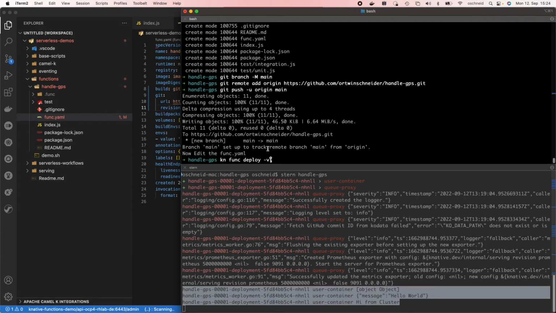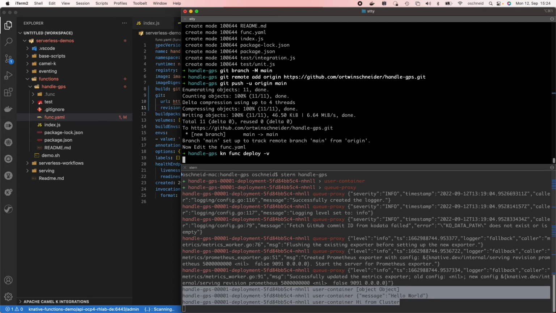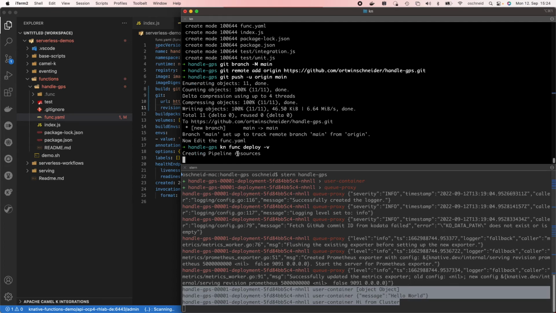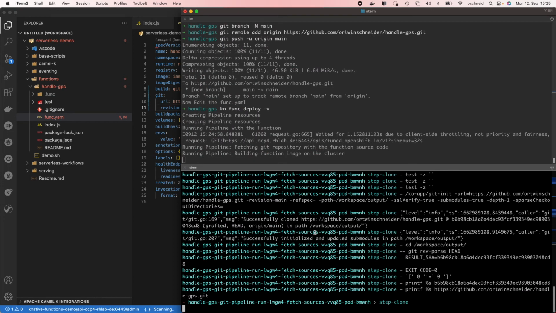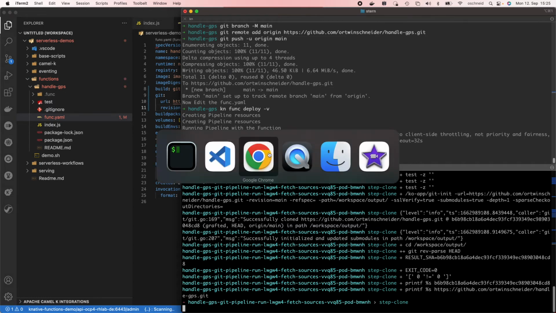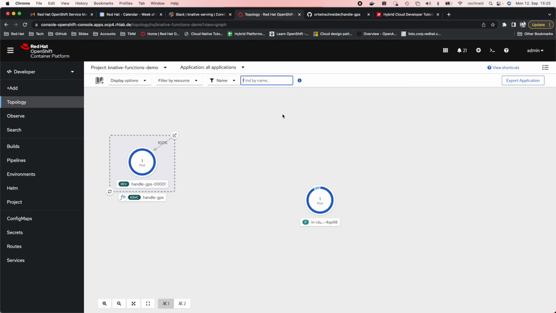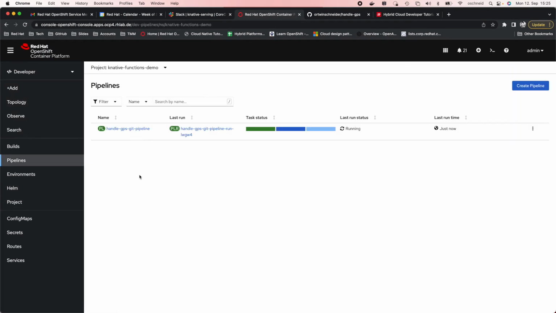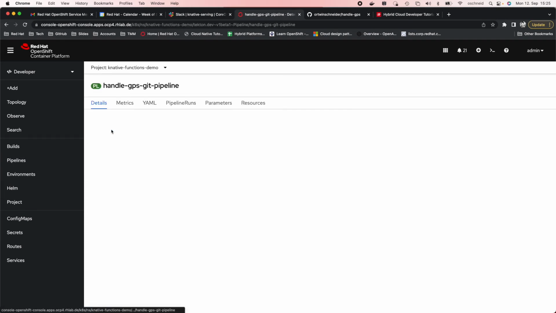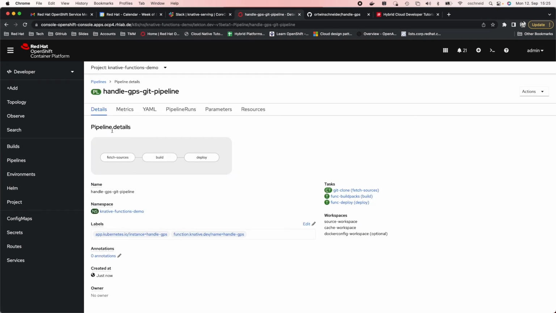And now the function, if we execute a build or a deploy command, this will now trigger a new pipeline in OpenShift. So we execute the deploy, and you see now it's creating a pipeline. This will take a little bit, so a few minutes, because we now have to pull all the container images needed for the pipeline. We could also check this now in the topology view. So if we go to pipelines in OpenShift, you see now there is a pipeline here created through the func deploy command, and it's a very basic pipeline. So we just clone the resources, we execute the build and deploy our function, right?